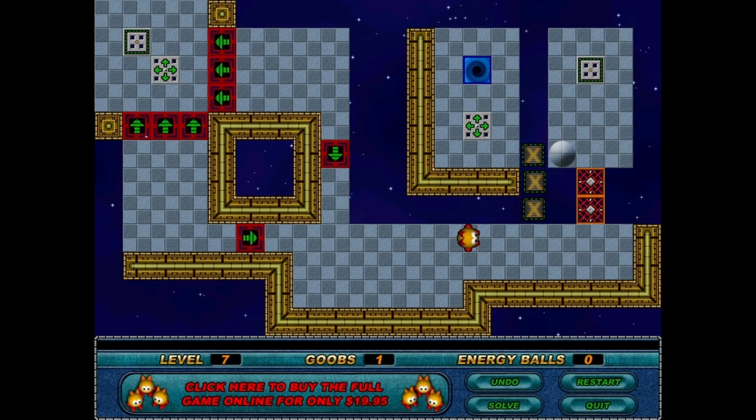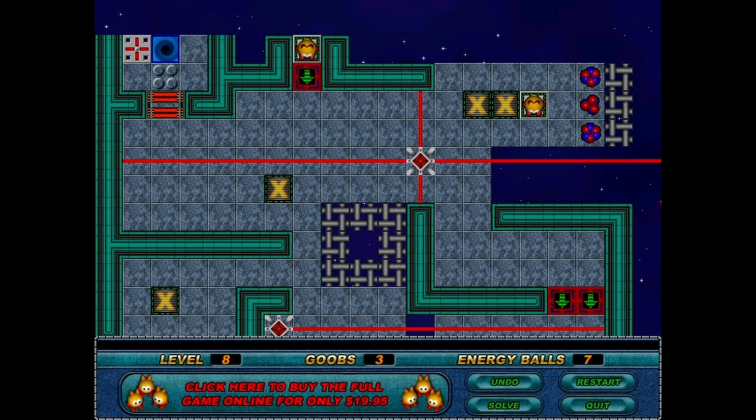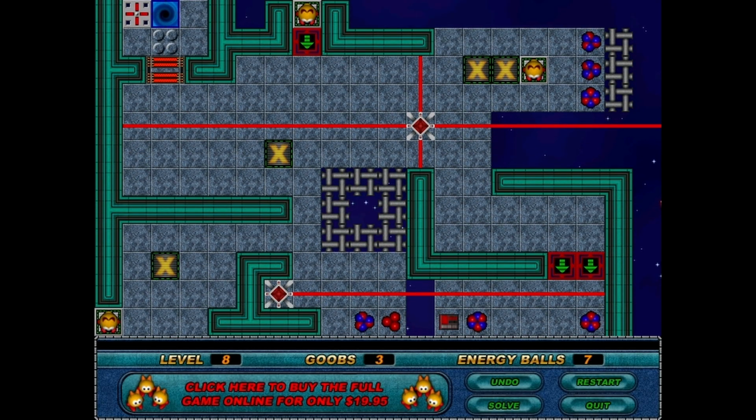No more need to keep the other Goob around, I can just go to the end. There's a little bit of a delay from when I press the arrow. Oh, no, never mind. It's level 8 that I remember the most. This is a particular level with 1, 2, 3 Goobs that I remember very well.